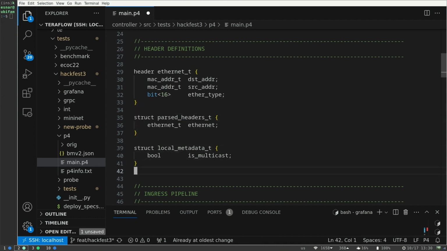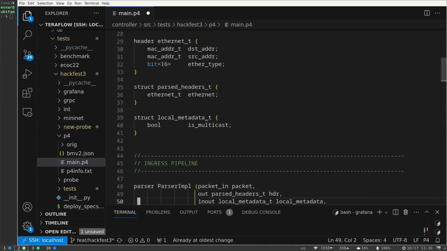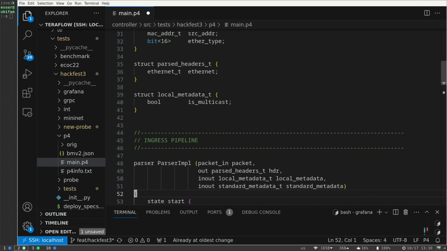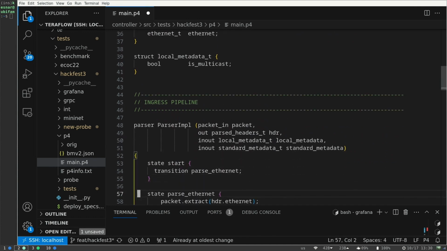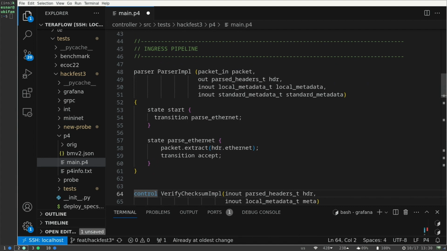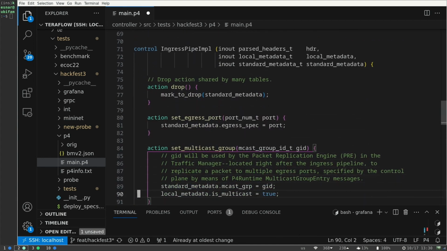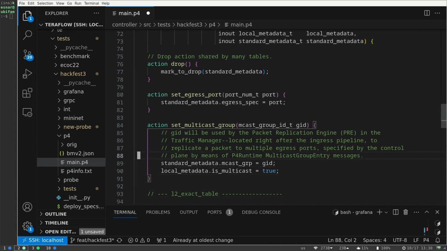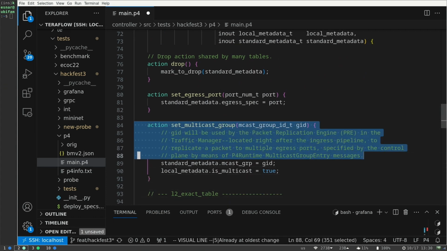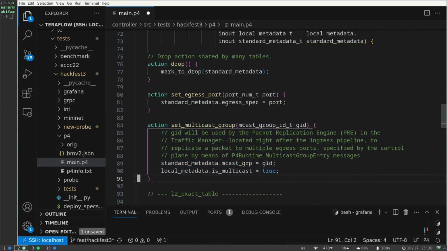And then, okay, we have this local metadata. This is some stuff that we could also use for ourselves. Then, as we showed before, pretty much the same, the parser. And the ingress pipeline, we have also this set multicast group, which is how we could have multicast. We didn't showcase it, and we won't go over this, but this is the way that we could also have multicast groups.